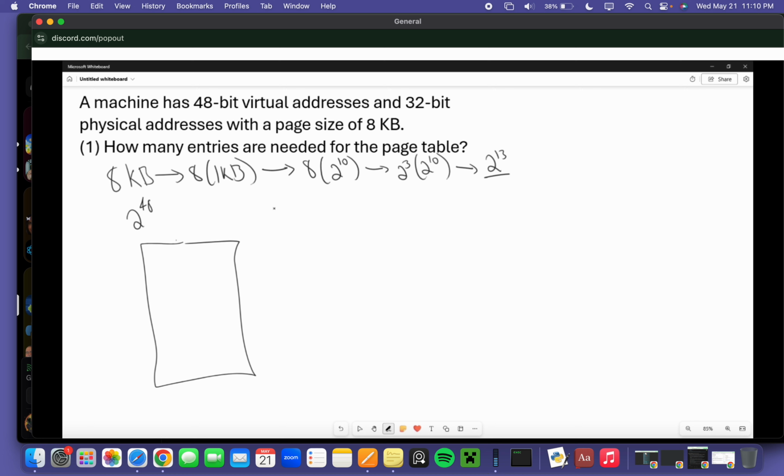We need to evenly distribute that space, so it's 2 to the 48 divided by 2 to the 13. 48 minus 13 is 35. So that's going to be 2 to the 35 entries needed. Because we have a 48-bit address space, the number of entries for the page table is going to be the address space size divided by the size of the pages.